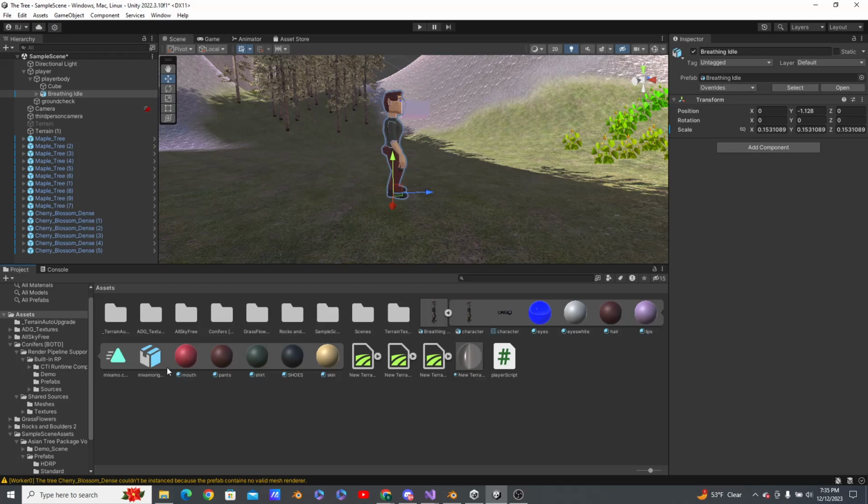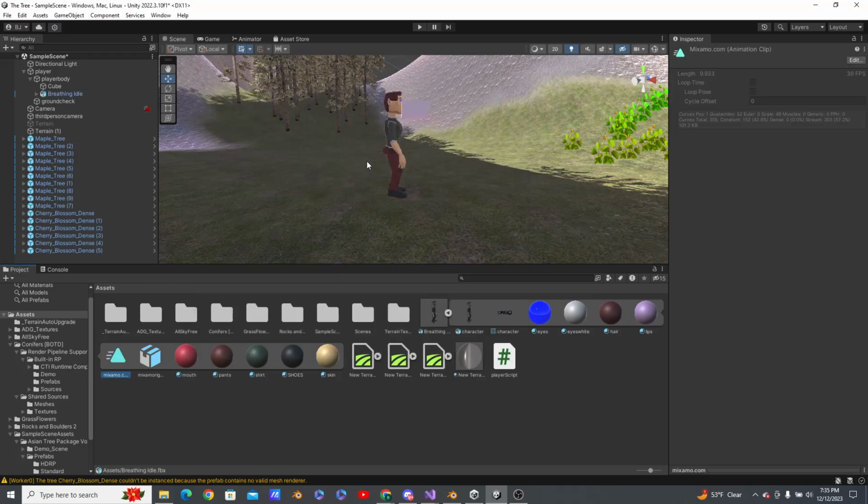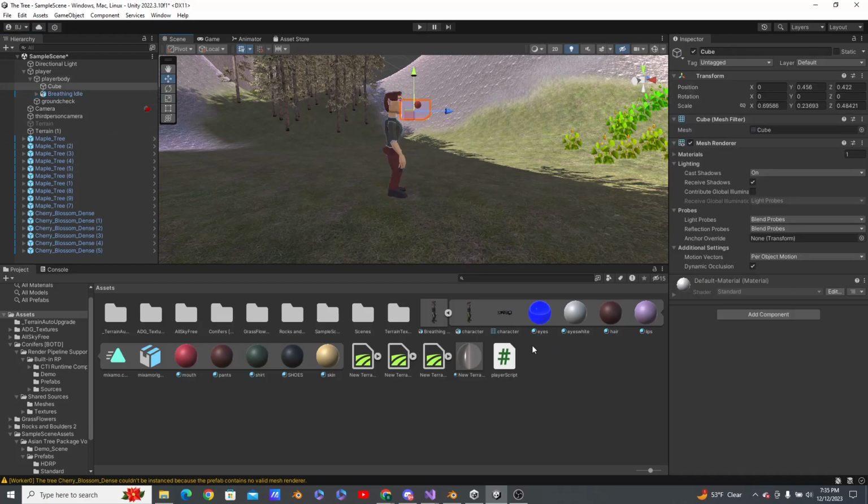Once you've done this, go over to this. This is the animation. Don't need this anymore.